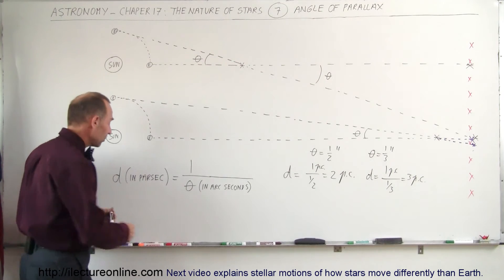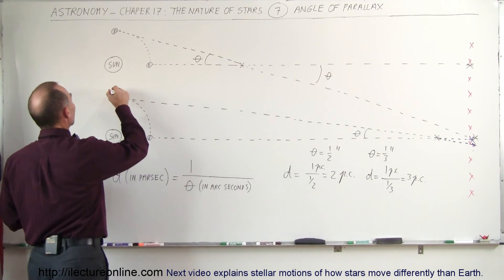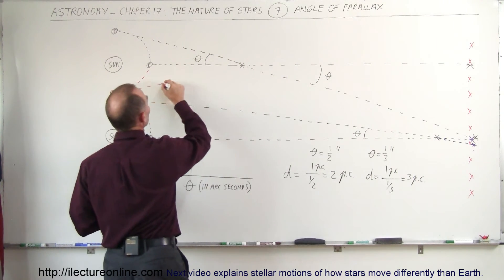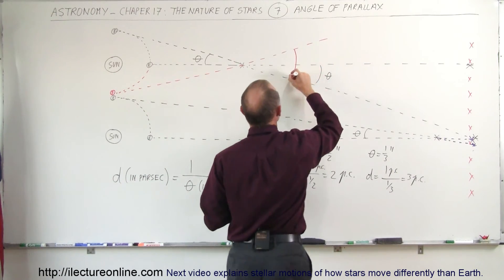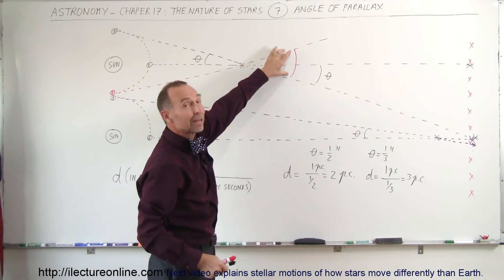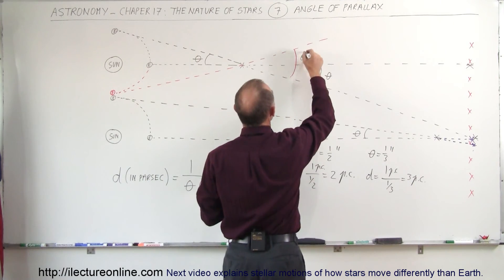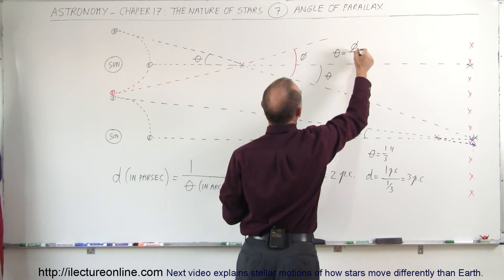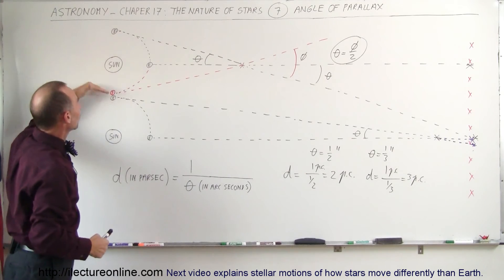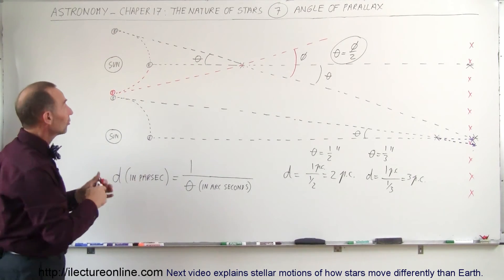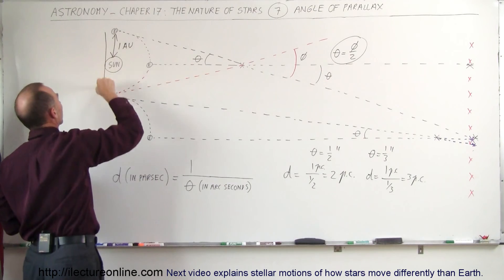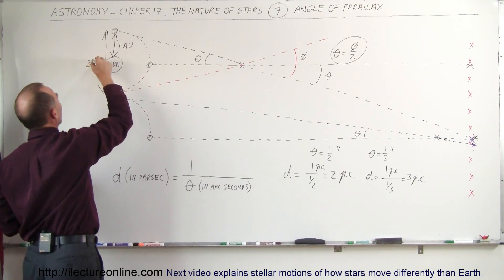In order to improve our ability, what we sometimes do is we try to look at the same object from this position six months earlier. And then we take the angular measurement to the object and then you can see that we can measure a much bigger angle. So what we then do is we take the angle of parallax, we take this angle and divide it by two. We can then say, if we call this angle phi, we can then say that theta is simply phi divided by two just to get a better reading on it. And because those angles are so hard to measure, we try to get as much of a distance over here as possible. Notice that this distance from the Sun to the Earth here is one astronomical unit. If we take the total distance across the whole orbit, the diameter of the orbit, it would be two astronomical units.